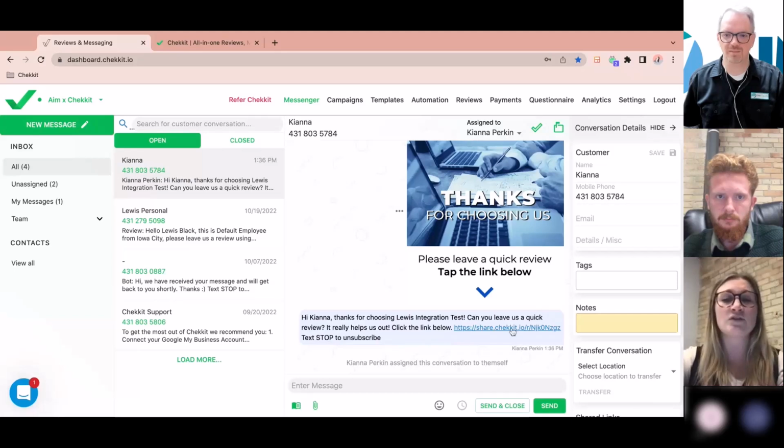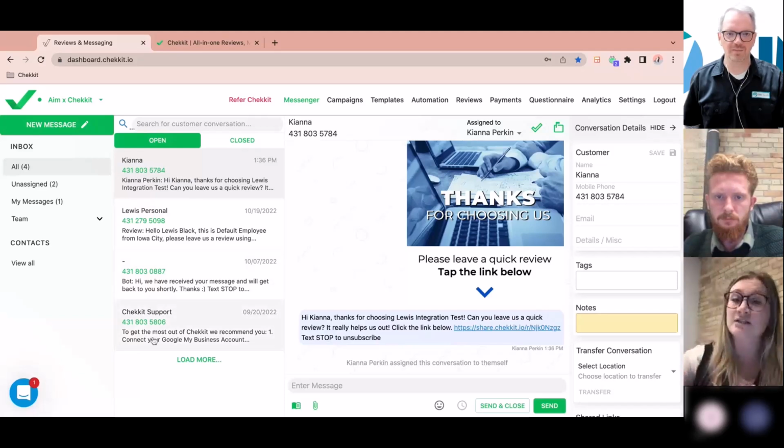And then the link there is what's so important. That link is what your customers are able to click on to then choose what platform they want to leave a review on. So very simple, very easy to use, and just a really great communication tool. So yeah, your ability to receive messages in our platform with all the channels I mentioned, your ability to send messages in our platform, and then you also have the ability to send mass messages as well.